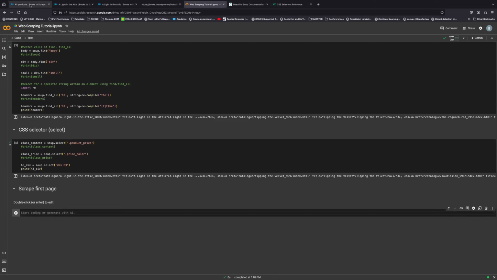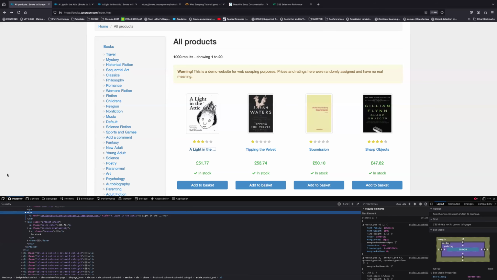If we go back to the page, then we can see here that the URL and the title of the page are all easily found in this H3 tag. So what we will do is look for this tag with find all.